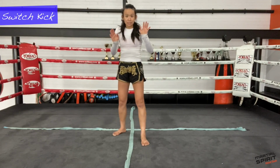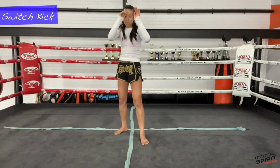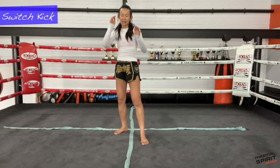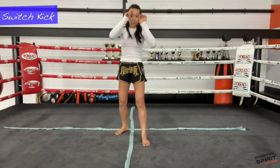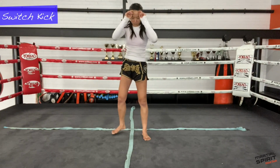Everything else applies the same. If I'm kicking my left leg, left arm swings, yeah? There's a little bit of movement in my hands here. See if you guys can catch that movement and pick it up. I'll try and break it down a little bit more, yeah? Otherwise, for now, just think about those points. Switching, leaning towards the side that I want to kick to, kick, and bring it back.